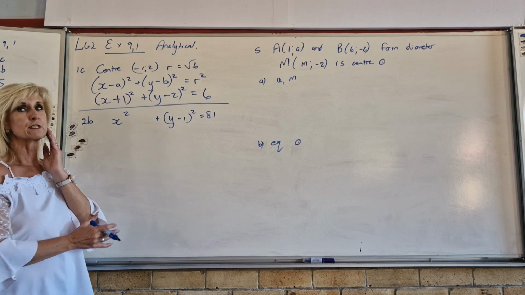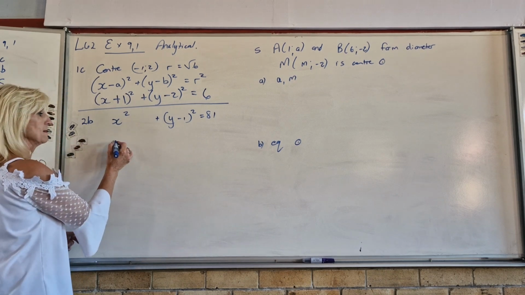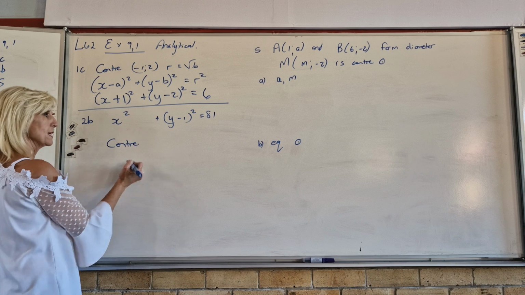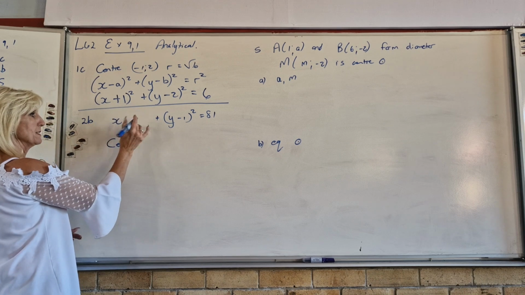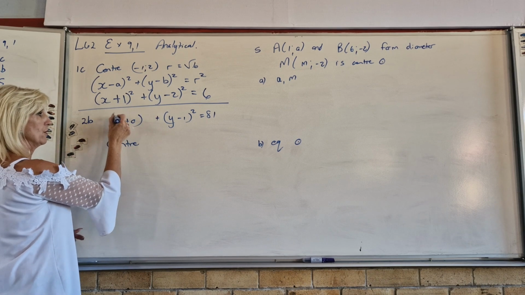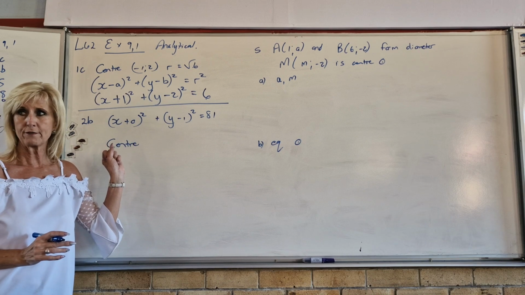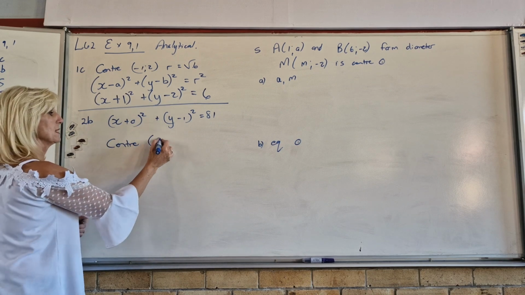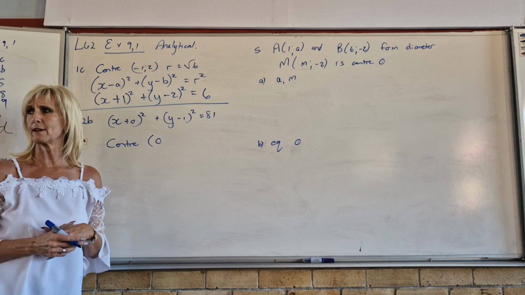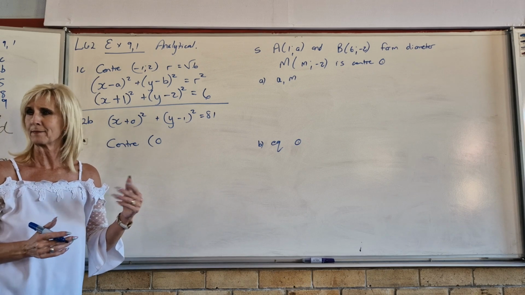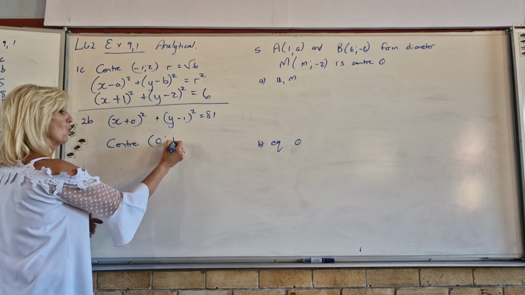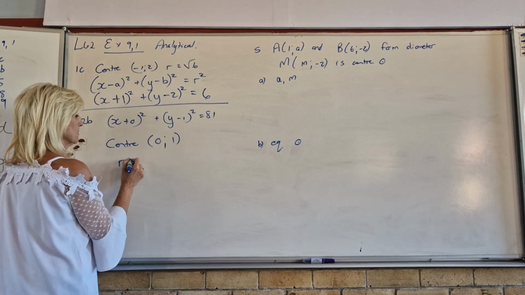So now it's in this form. So what is the center, please? 0 and 1. Why 0? Because you should know if it's x squared, it's actually x plus 0 squared, which you don't have to write. You don't have to write that, but you know that the center is then, shall we say, -0? That's ridiculous. Okay? And 1.